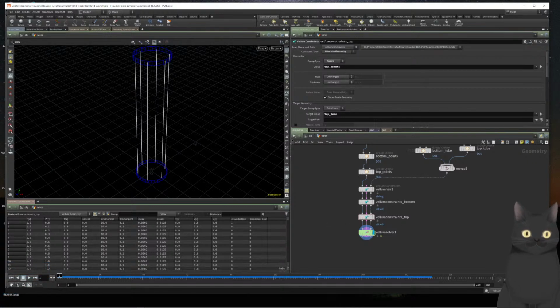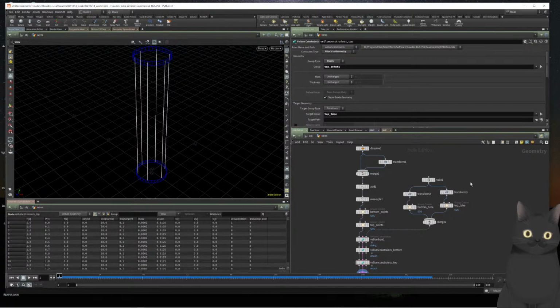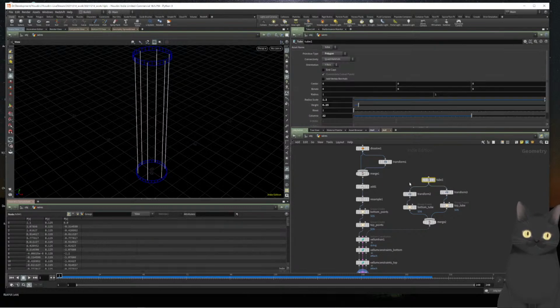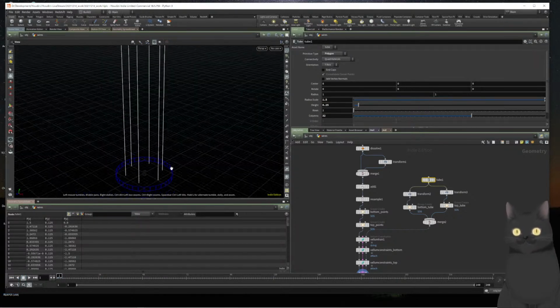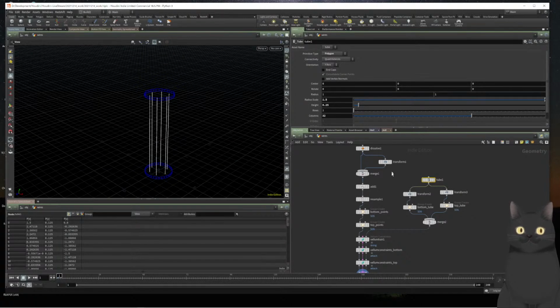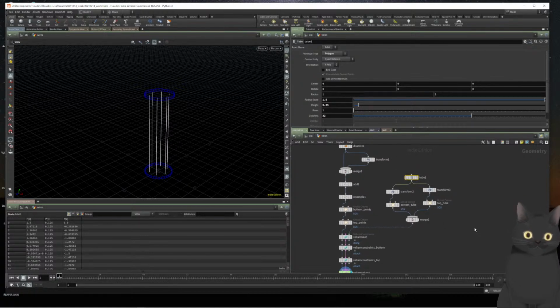So you can see that each point is constrained.